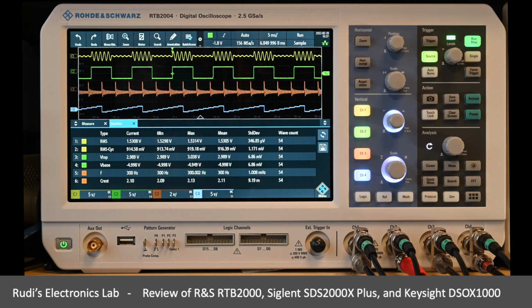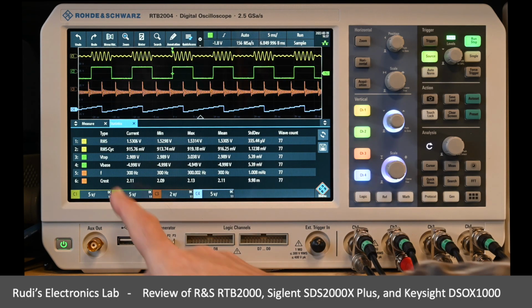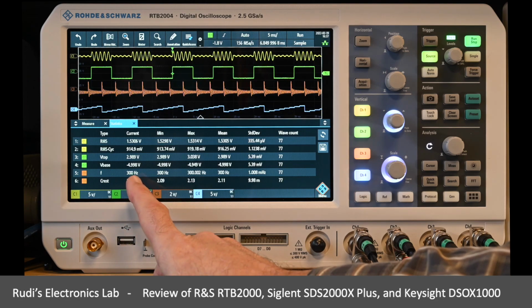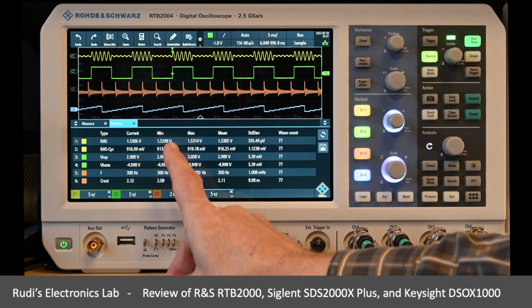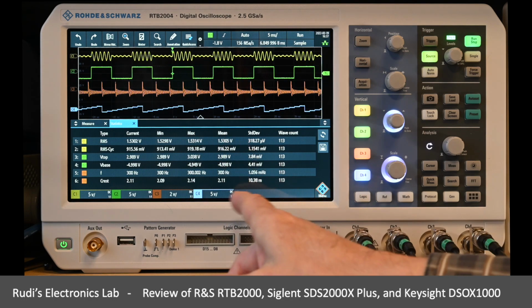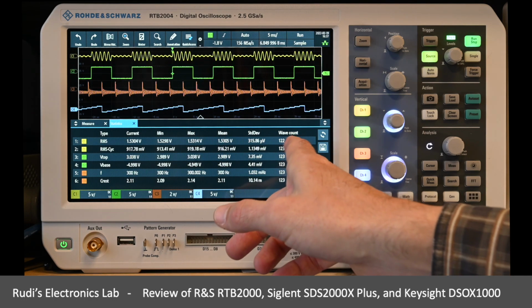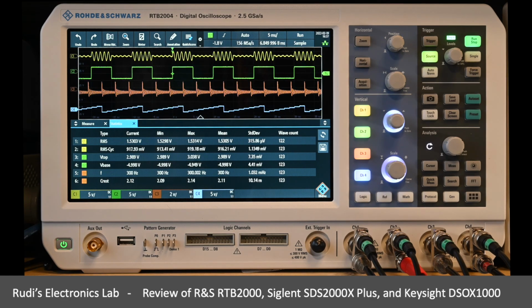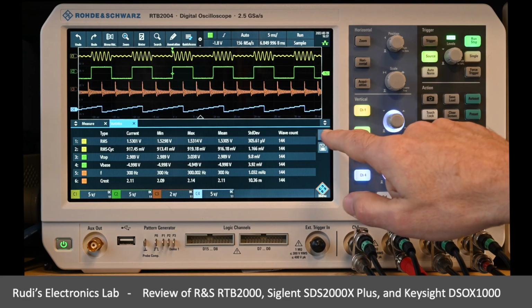We got all the things you would expect: the current value of the measurement, the minimum, the maximum over the time we're looking at, the mean, standard deviation, and the number of counts over which these statistics are measured. We can reset the statistics here.